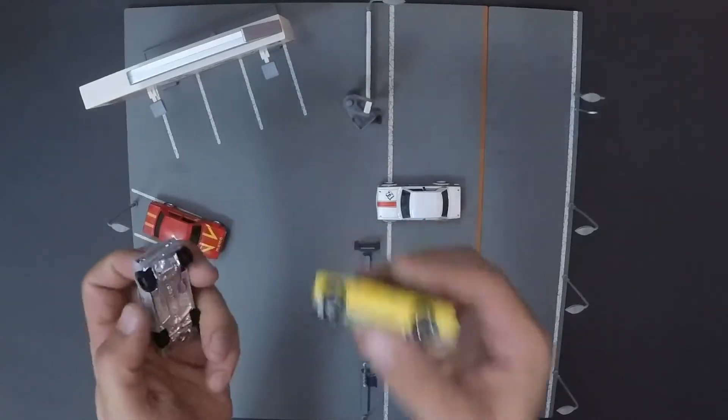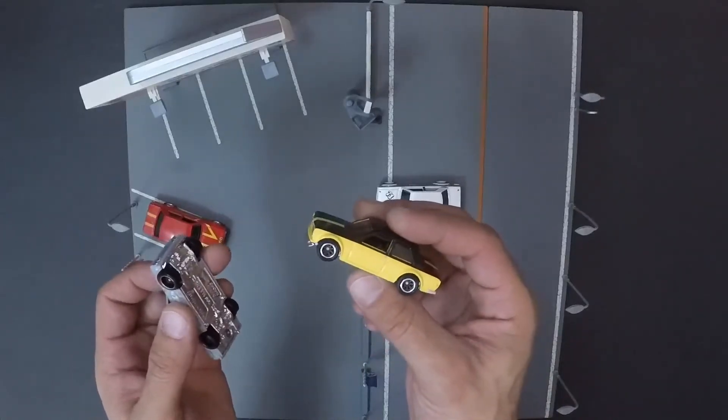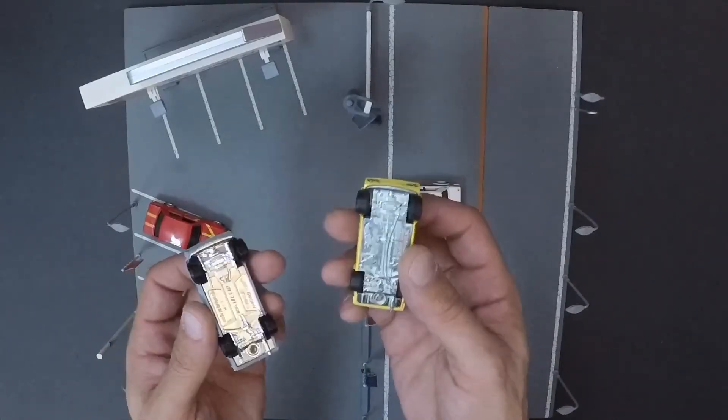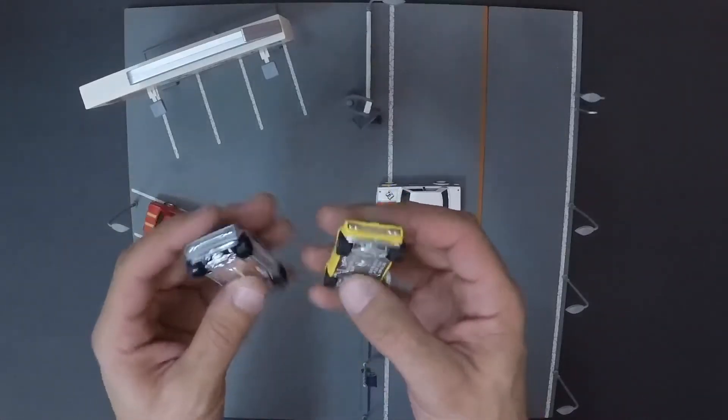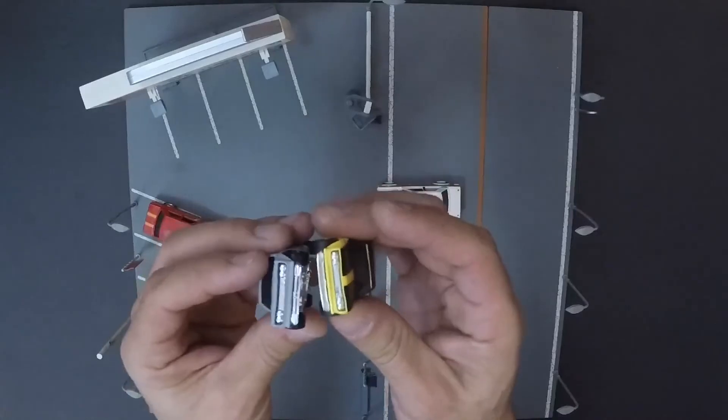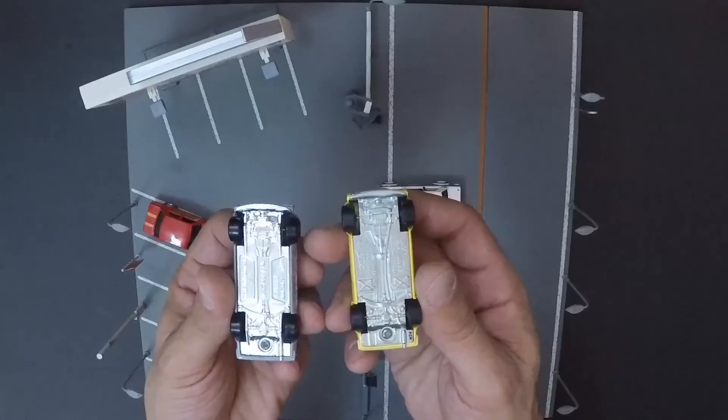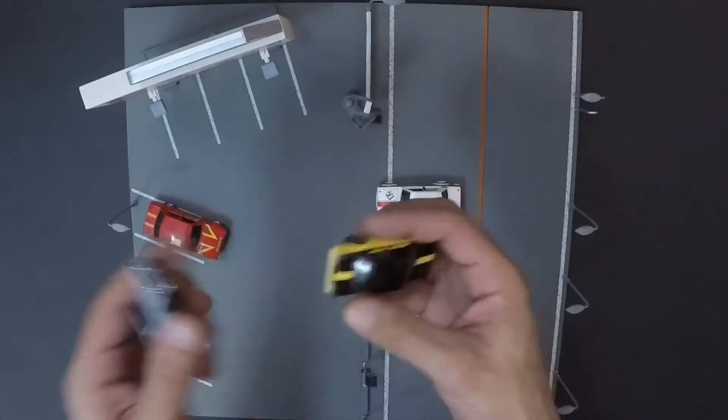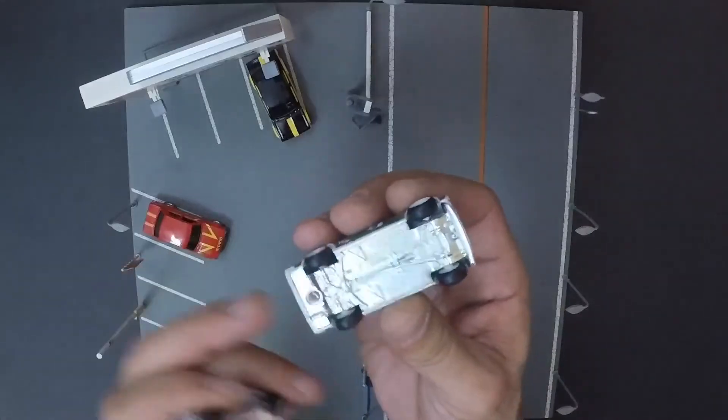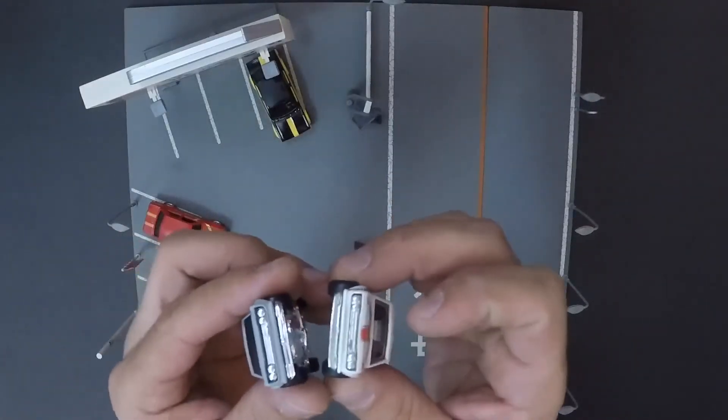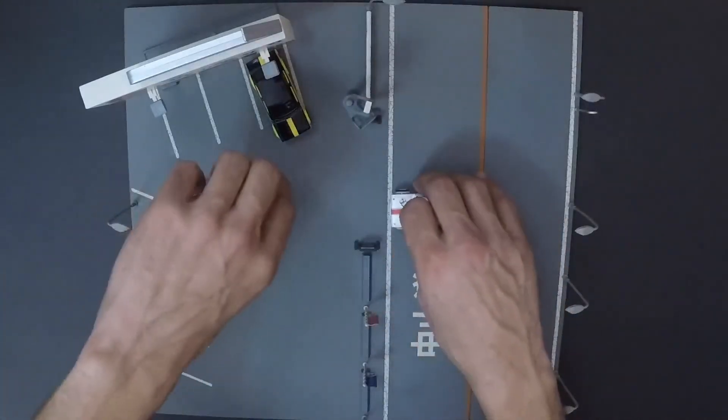So the way these two open is the same way - you have a rivet on the back end and the front grille attaches through the body and you seal it with the one rivet. Same as this right here, one rivet grill. You see the grill fits into the body.